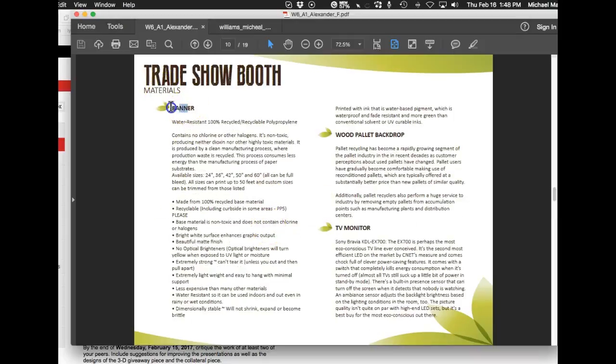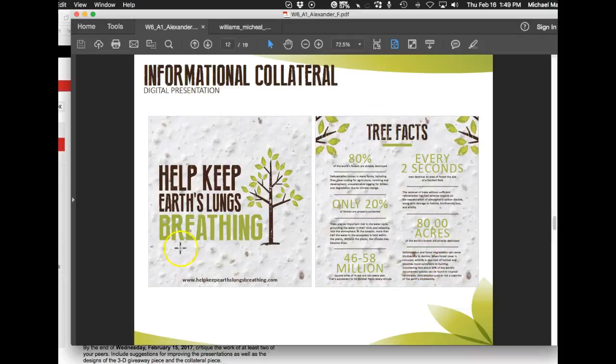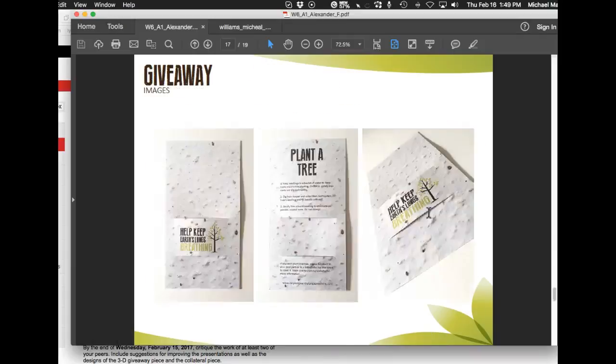So in other words, she's describing the banner, what is being used in the banner, describing all the plastics, all the inks, and she's not just saying they're soy-based inks. She's telling us exactly where everything came from, including the wood, the TV monitor, describing why it's the most sustainable choice, and she does that for every single piece, and then she moves on and does the same thing for the informational collateral. Which, by the way, yours should be photographed like this.